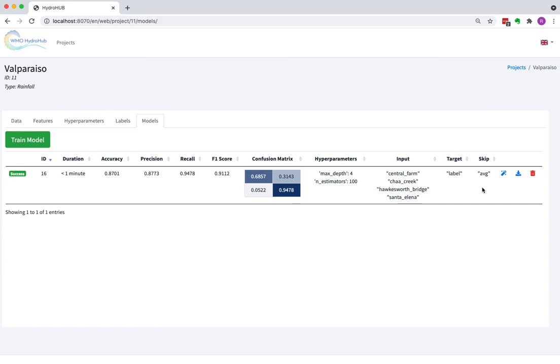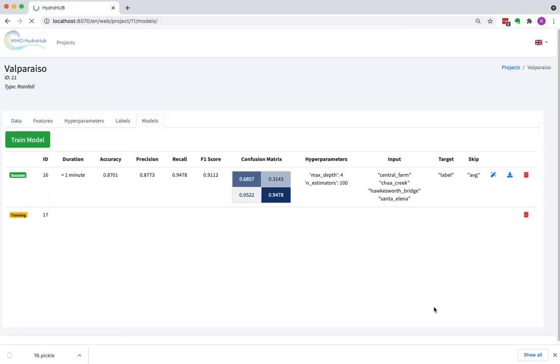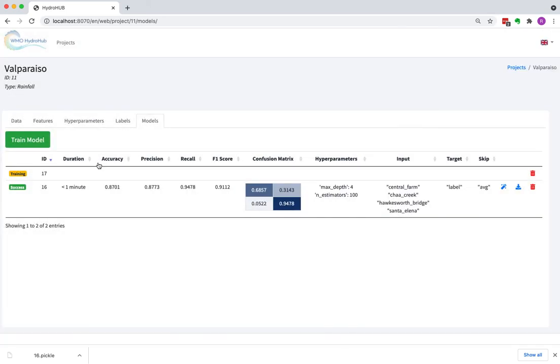We can download this model, and this is a serialization using Pickle, the Python library for serialization. We can delete the model. I can train a new model here. Let's say now I want to play with max depth equals 6. This is going to run a new model.